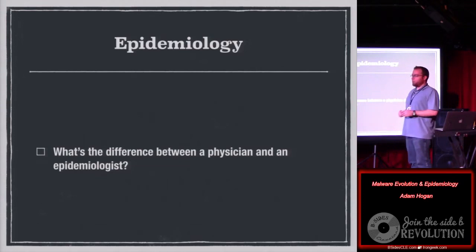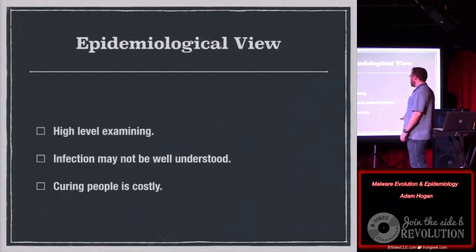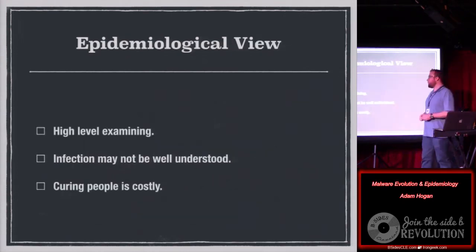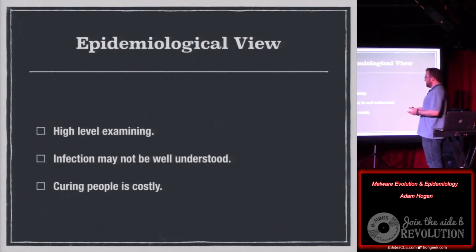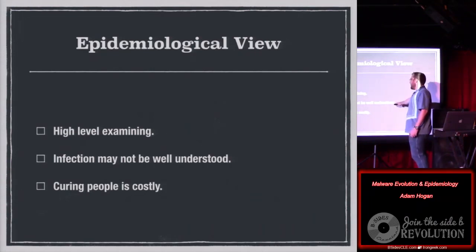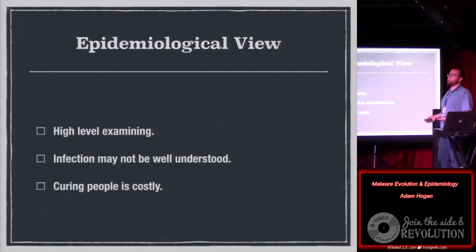So in our example, epidemiology is a very different view from, say, getting your hands on malware, reverse engineering it, coming up with a way to block that malware, right? That's a very narrow focus. Epidemiology would be a much more high-level look at the environment. Now, is that a good idea? Well, if we have the ability to do a low-level inspection, if I can inspect the malware, get my hands on it, and do it that way, that's obviously a better way to do it, right? It's also very costly, right? Talented people that can do that kind of analysis are few and far between, and the labor market shows that they're going to be hard to get anyway, right? So this high-level view could actually be a better way of addressing threats, especially if we have an infection that is not well understood, or if the solution is expensive, right?